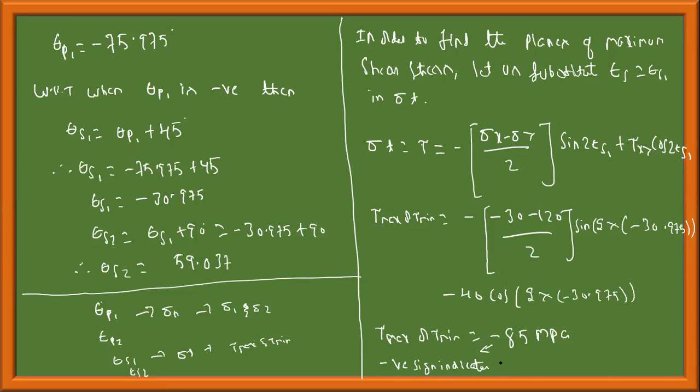The negative sign indicates tau max is rotating the S1 face in clockwise direction, not anti-clockwise. If it is positive, it would have been rotating in anti-clockwise direction. This is one. Then we finally will represent it. Plane X, plane Y. With respect to plane X only, I am measuring all the angles.